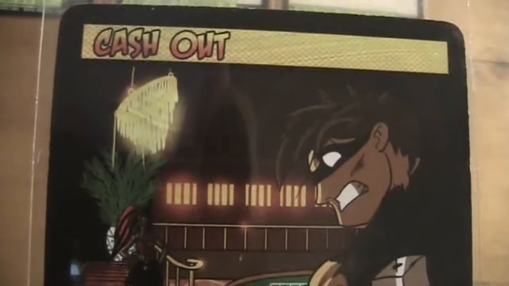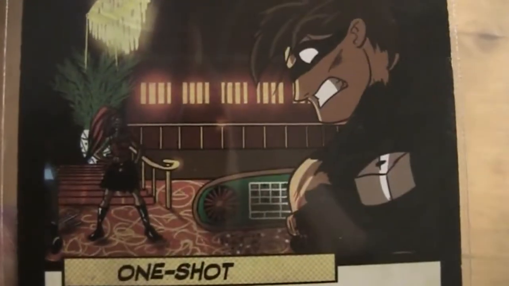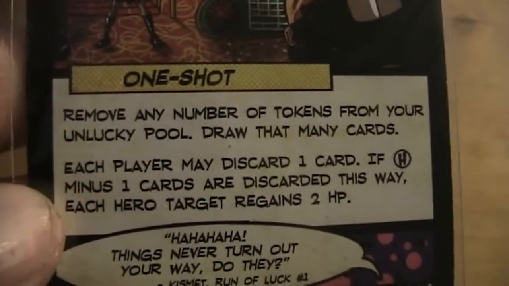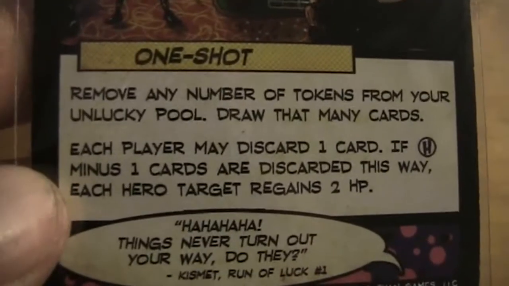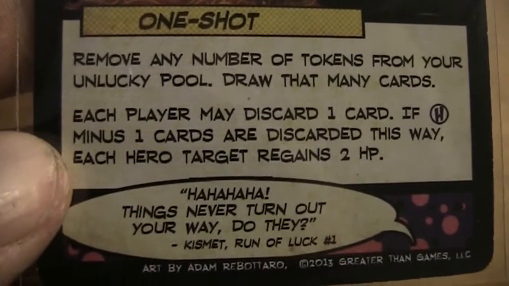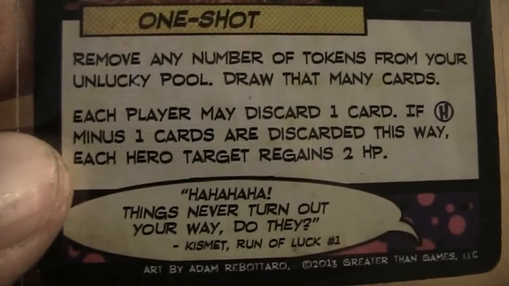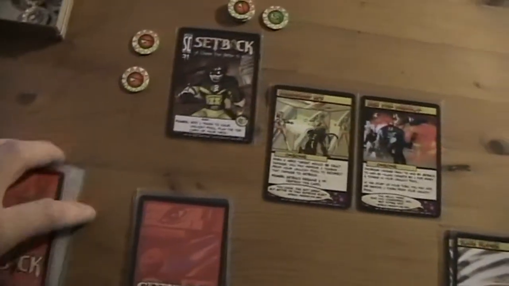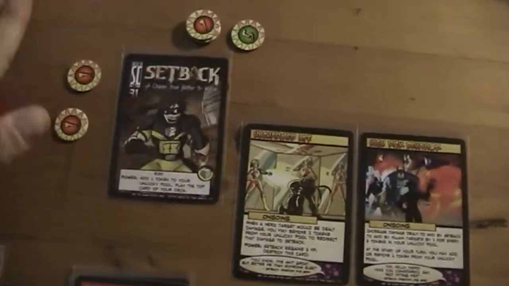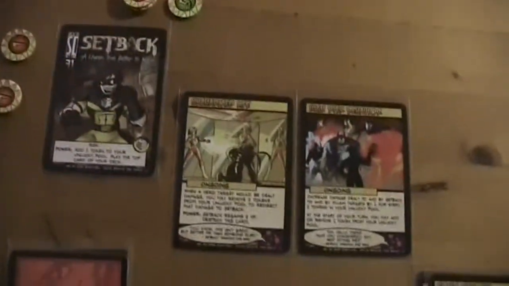Okay, I'm going to use that. I'm going to play this card here. Cash Out. Remove any number of tokens from your unlucky pool. Draw that many cards. Each player may discard 1 card. If hero cards are discarded this way, each hero target regains 2 hit points. That's pretty cool. And so I'm not gonna remove any tokens here, so I won't draw a card.